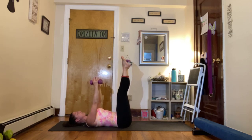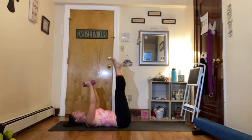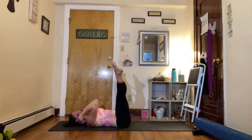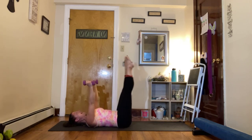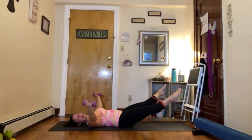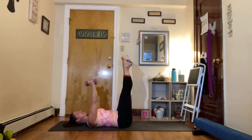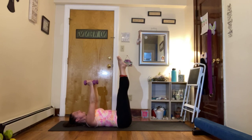Nice long spine. So we're going to lower, open, close, bring it up. Open, close, bring it down. Open, close, bring it up. Open, close, down. Open, make your brain work. Up, open, close, down, open. Keep reaching energy out both arms and legs. You got it. Use that tummy. Open, close. That's it. Last one. Nice job.